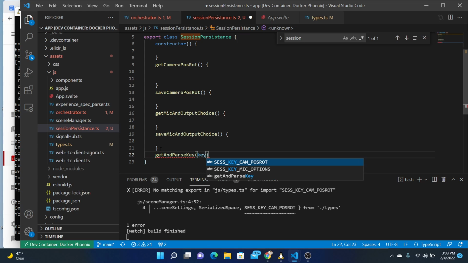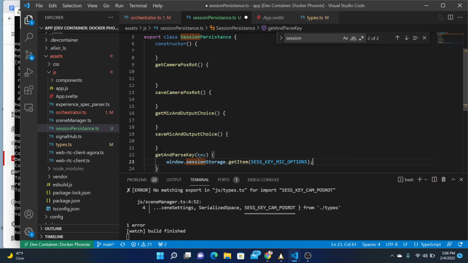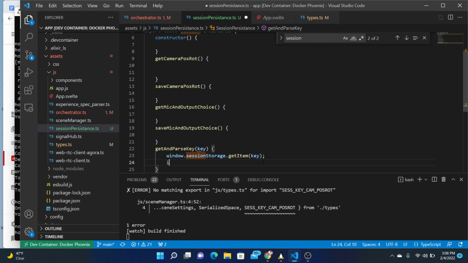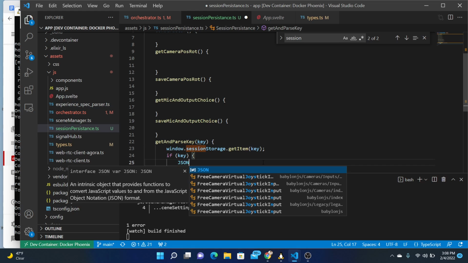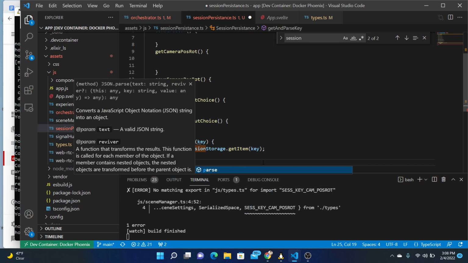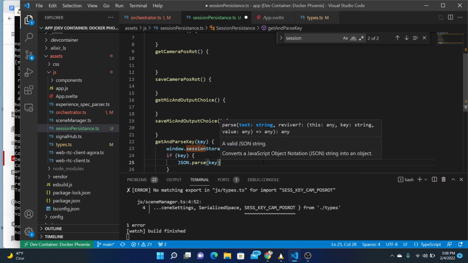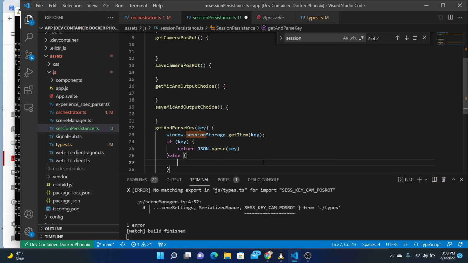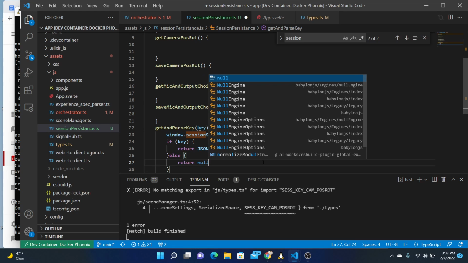You give it a key, and then it will grab the key. If key, then let's just say JSON parse the key. Return this, else return null.